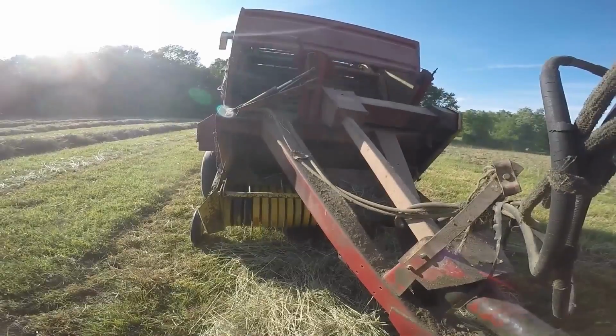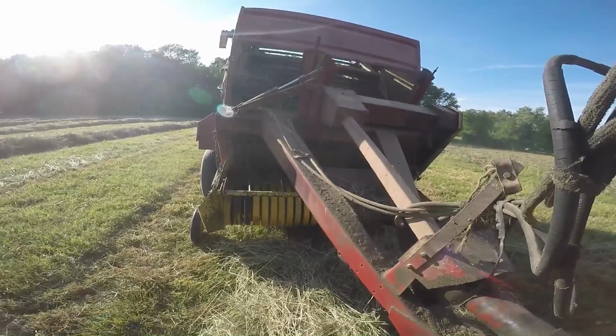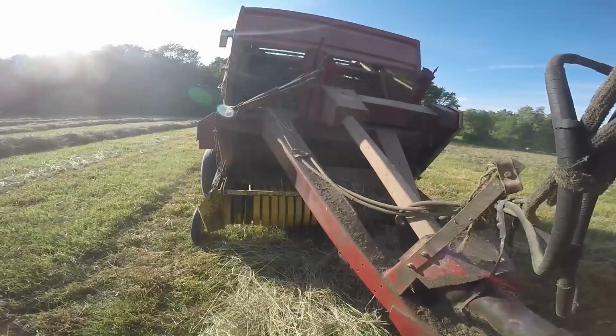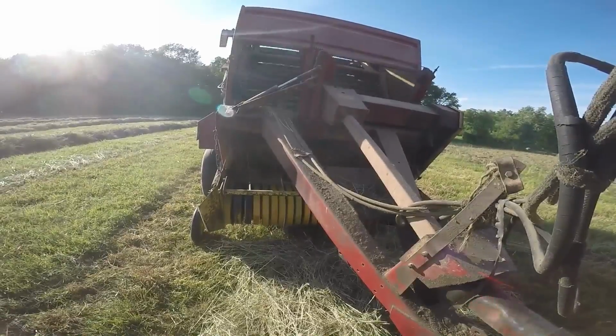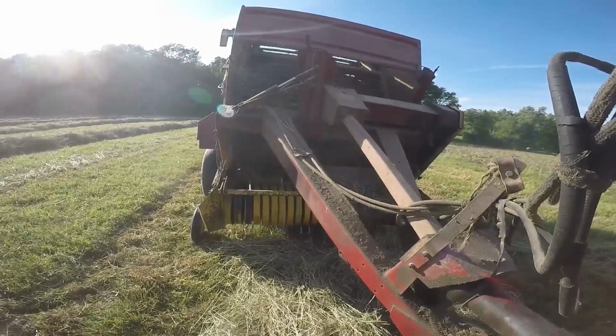It's time to string a bale yet again. Not that I have anything against net wrap, but we've got a string tie baler. And I have the most trouble with it when it's down to the very left-hand side of your screen. The cylinder is fully extended, and for some reason it's just a bear to get it to inch back slightly.